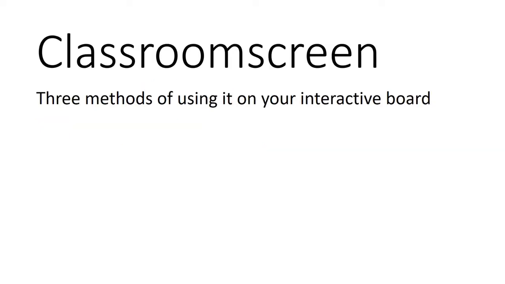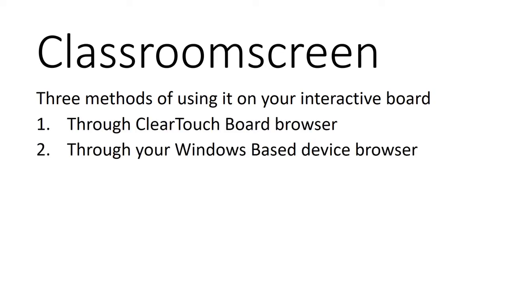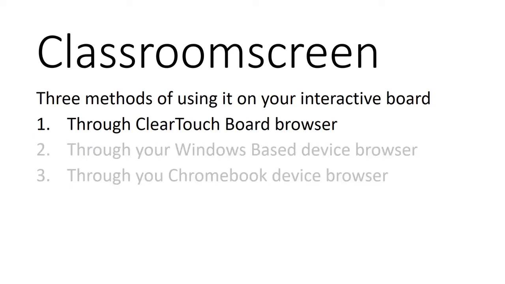There are three methods of using this on your interactive board. The first one is through the touchscreen board itself by using a browser. The second one is through a Windows-based device, and the third one is a Chromebook device. All of those go through a browser. So let's go to the first one, through the Cleartouch board itself. There are some advantages and disadvantages to each one of these.